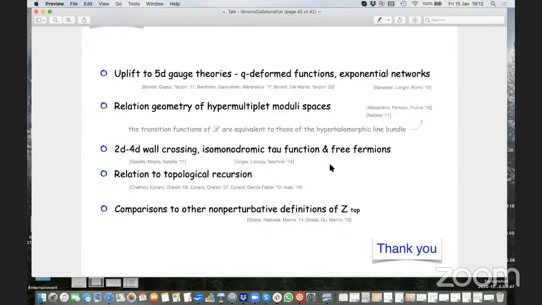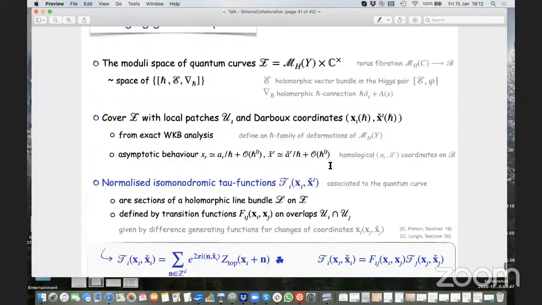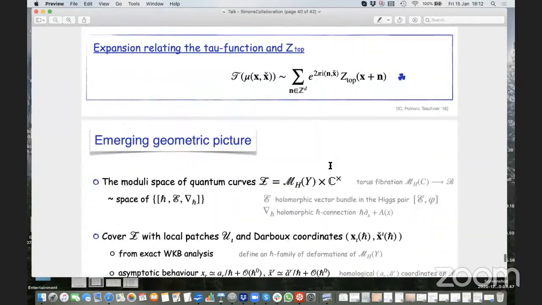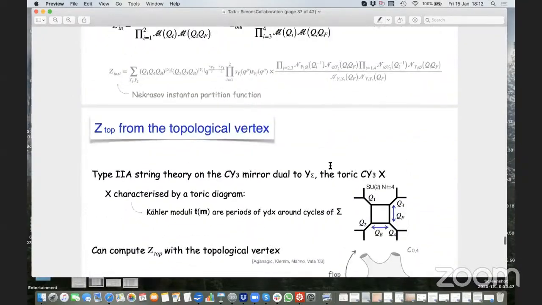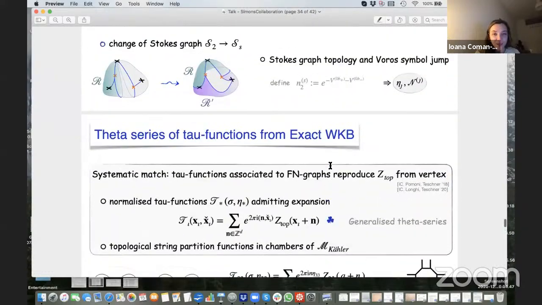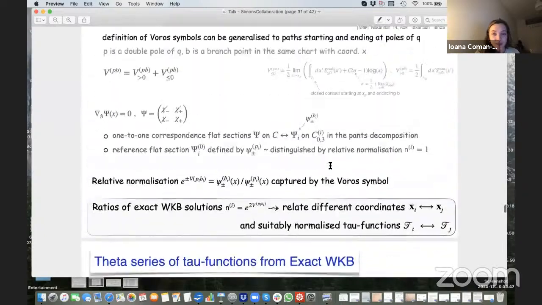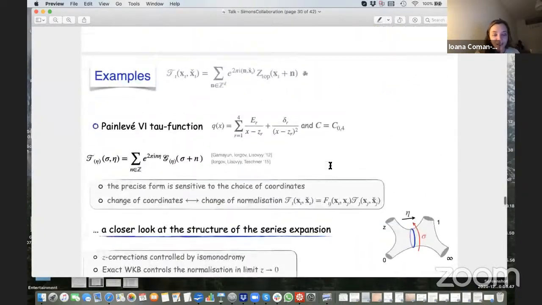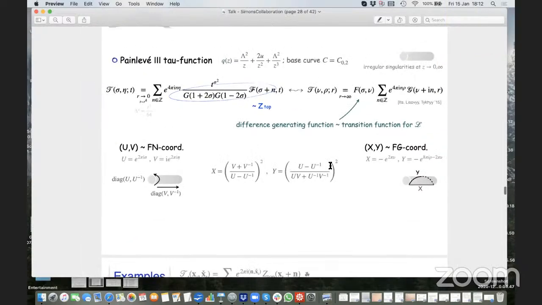Ioana, could you please go back to the slide with the tau function for Painlevé 3? I didn't stop you because time was getting short, but there are a few things you didn't define there. Oh, there are many things I did not define, because this is all in the paper by Lisovyy and Tykhyy. And all I wanted to show is that. Okay, yeah, there we are.